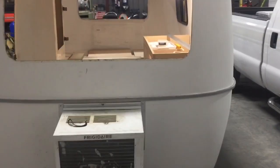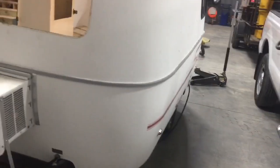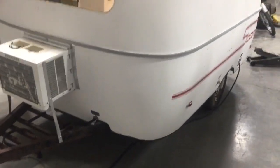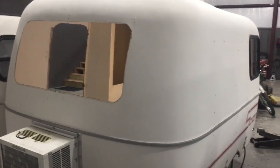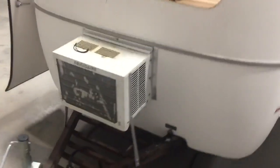So as you can see, it was in pretty rough shape. The shell on it is real good, the frame's real good, but it had been sitting for a while. We're getting ready to cut the Lexan in for the windows and replace those. He installed an air conditioner. He's going to paint the tongue and all that, paint the wheels.